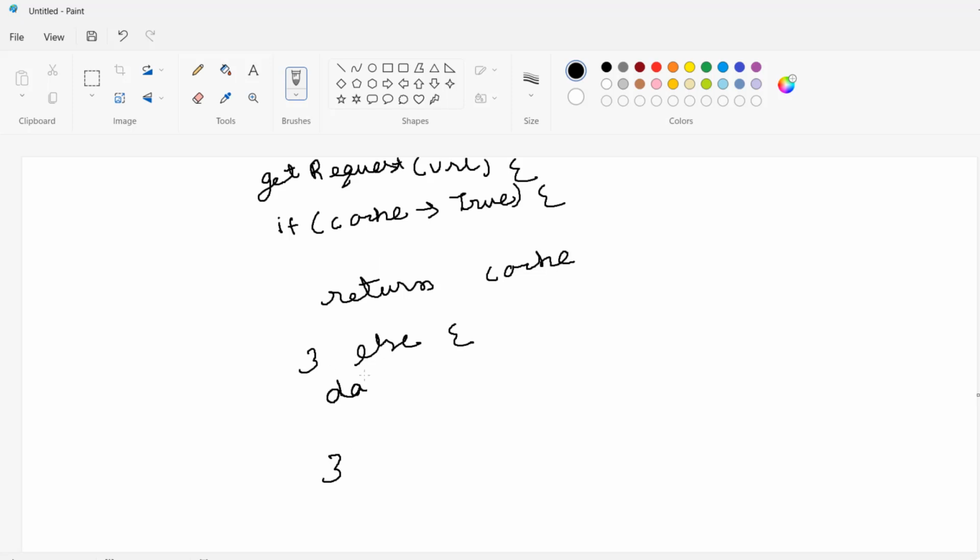And after accessing the data from the server, we are going to store that data in cache, and after that, last but not least, we will return the data to the user. So this is what the pseudo code will look like.